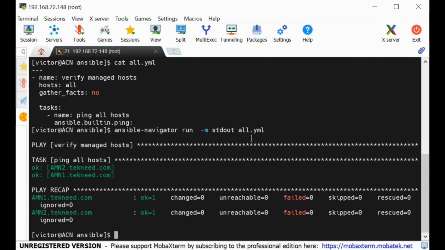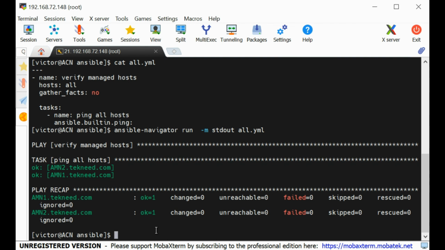Meaning that you can also do this by using the playbook. But I'd rather use the ad hoc command, especially when I want to quickly do a test and I don't have time on my side. I won't be writing a playbook, depending on what I want to do. And that's why I said the ad hoc command can come in very handy. Whenever you want to do some test and quickly check some things, of course you can use the ad hoc command.